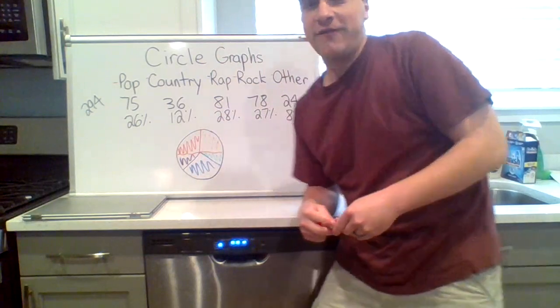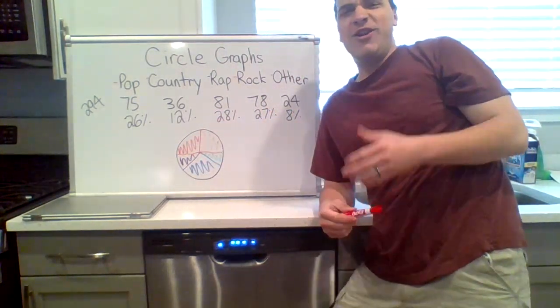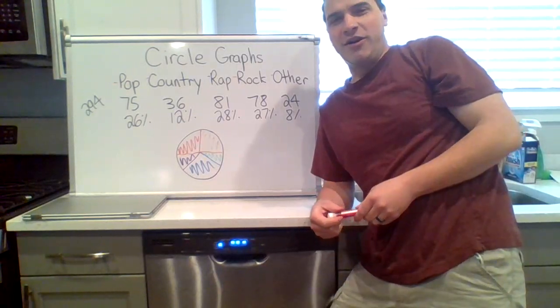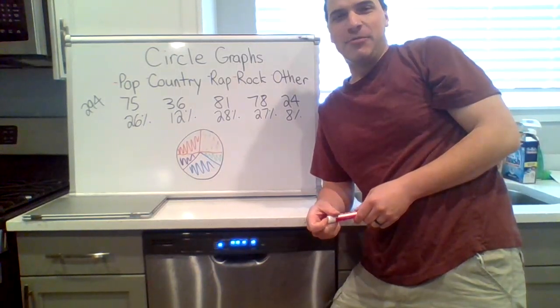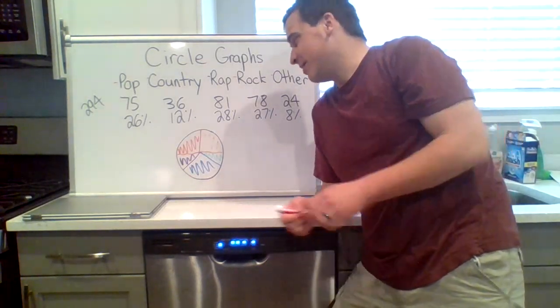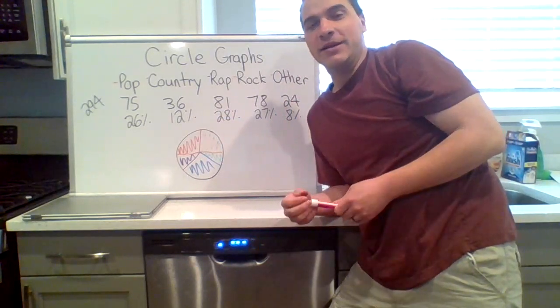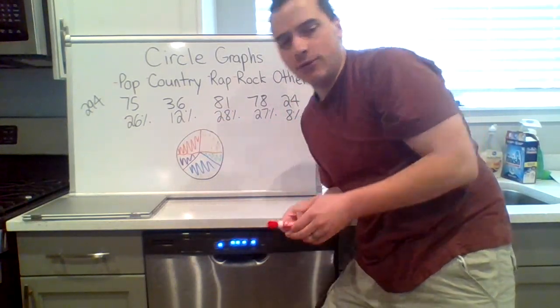Okay, so the circle graph has some strengths. It's very easy to see visually. If you want to know the exact breakdown, it's a little hard to see from the graph unless they tell you the numbers to go with it. Especially if you have a lot of entries where you end up with tiny slivers. That makes it a little difficult to read, but it is still a very useful tool.